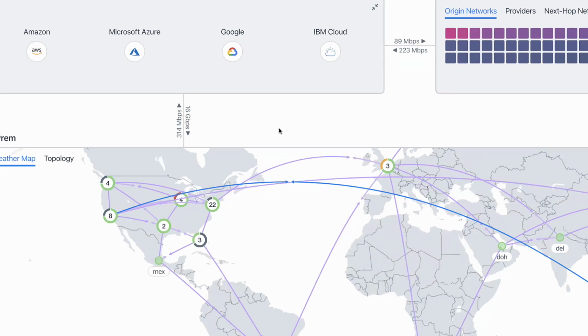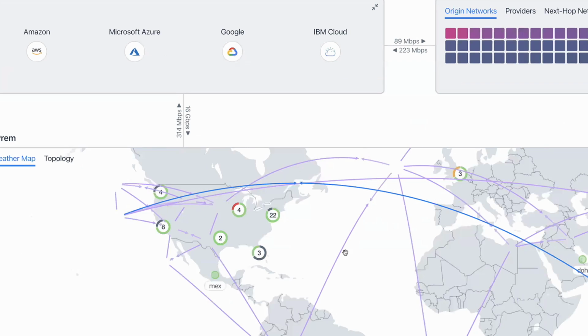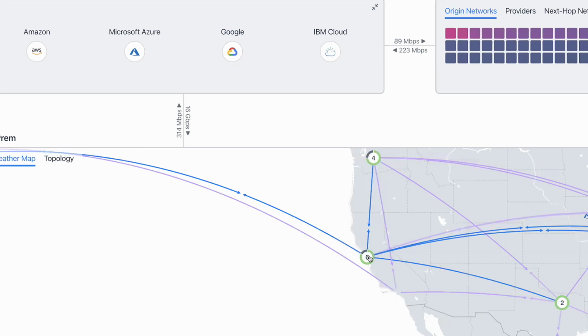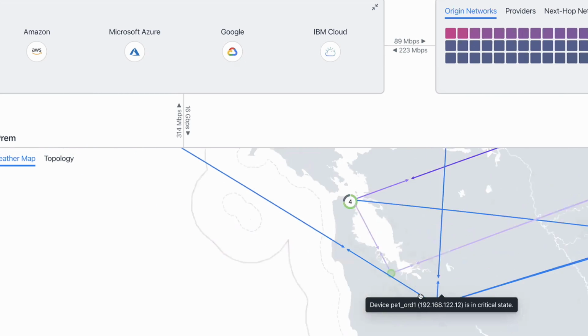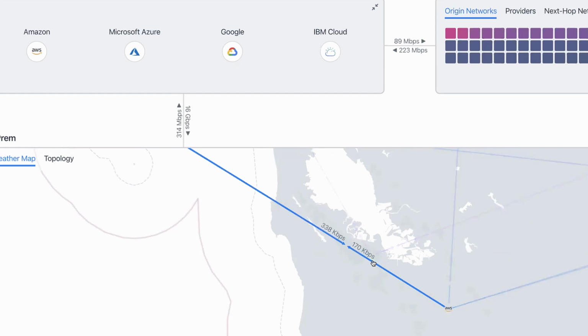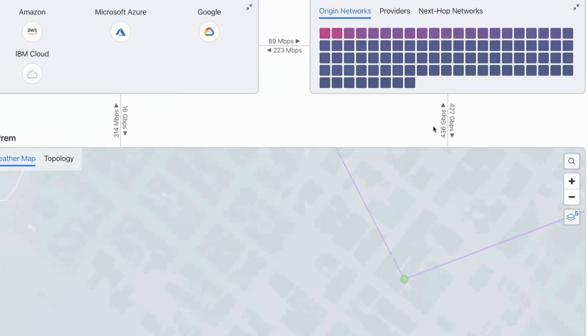But for the sake of the second scenario, we get a call from some users saying that the San Jose data center has a 10.0.1.0 subnet that is not able to talk to anything else in that subnet. So this is an on-prem data center problem. If I click over here on the West Coast and drill down into Northern California, down into the Southern Bay Area, I can see I have this Acme SJC1, which is my San Jose data center.